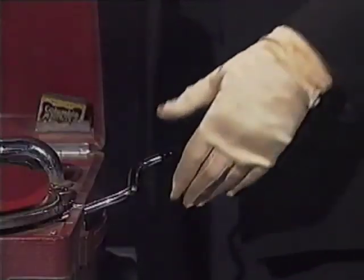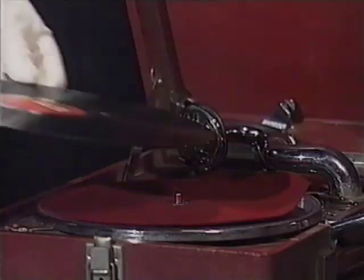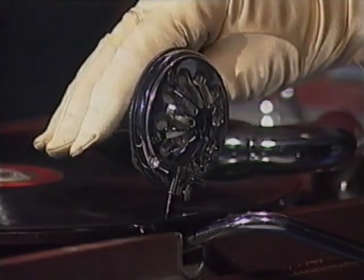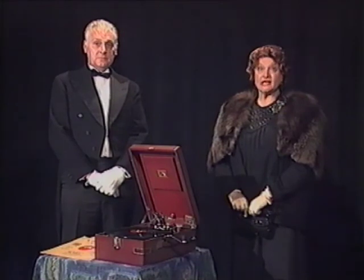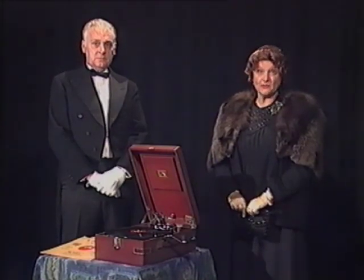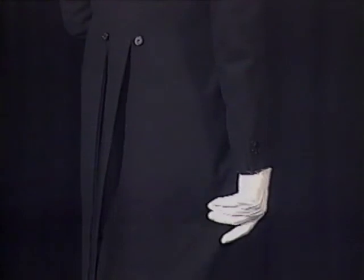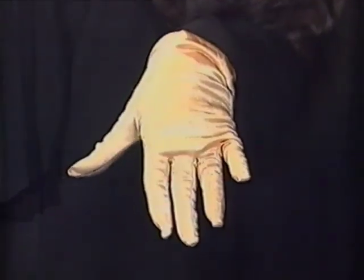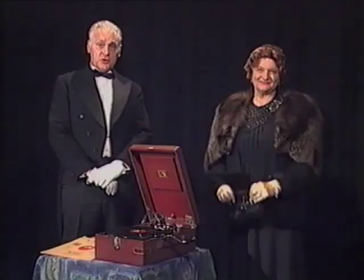It's 1940s music — different from the music you listen to. We play it for our dancing, but not on a CD player. On a gramophone like this. Wind up the handle, put the record on the turntable, put the needle on the record, and out comes the music. Then we get ready to dance. We're wearing clothes like people used to wear in the 1940s when they went out dancing — different from the things you wear now. Black bow tie, long black jacket, shiny shoes, long dress, fur cape, gloves, and a little handbag. We'll show you how we dance.